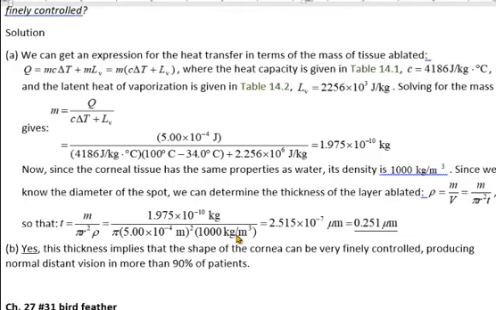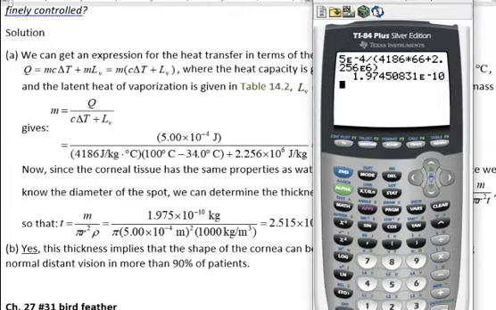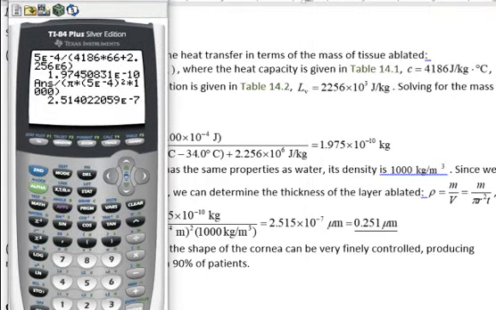And this one here is the density for water, which is usually listed as 1.00 grams per cubic centimeter, but we need to have it in standard units, so it's the 1,000 kilograms per cubic meter. And then again, when we do this one here, divide by parentheses pi times, I'm going to put that one in parentheses here, the radius, so 5 10 to the negative 4. And that, close the parentheses, that needs to be squared, there it is, times the density, close the parentheses for the denominator, and this is the thickness, that's the 2.5 10 to the negative 7.